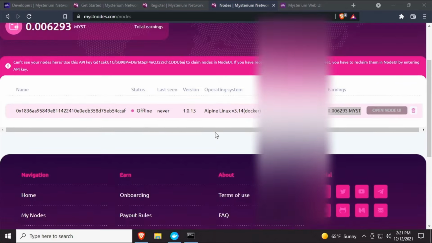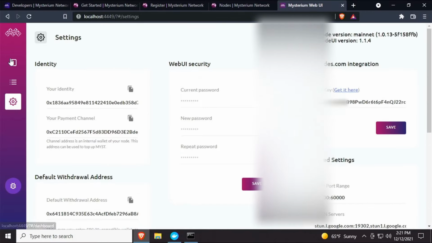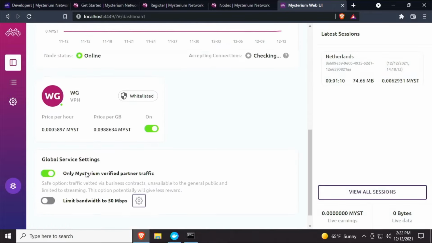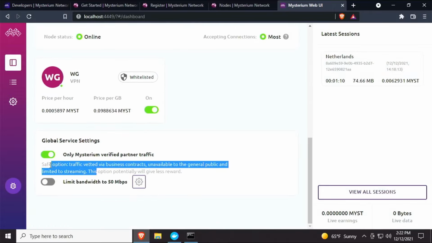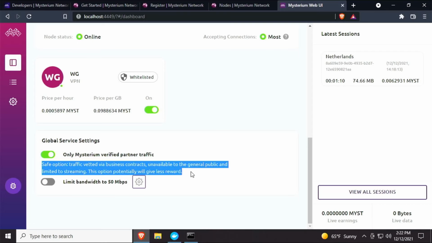And I personally like to check that box again. If we go back over here, I really like to check that box that says vetted traffic only. I don't want somebody coming onto my internet and doing something nefarious like looking up how to make certain things that the government doesn't want you making, because I don't agree with those things. I am a law-abiding citizen, and I just like to make a little bit of money on the side when I can, and pay taxes on that money too when I need to.